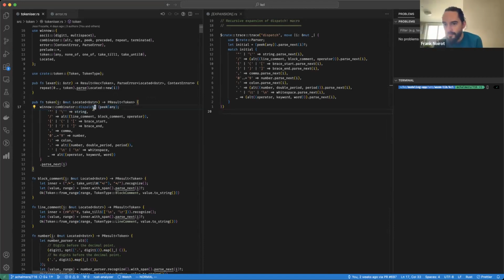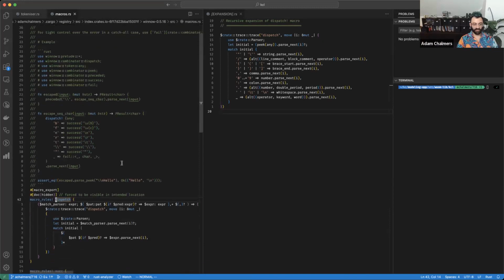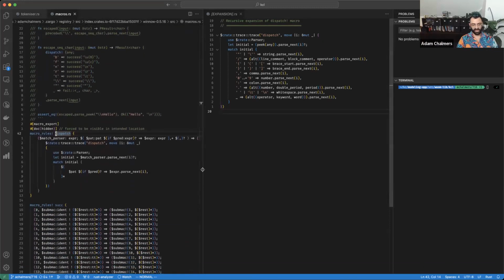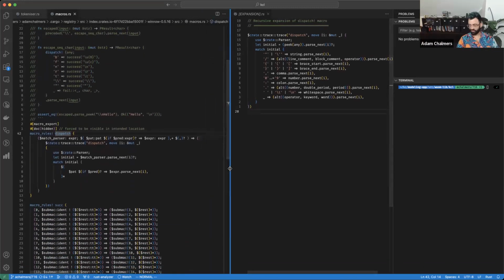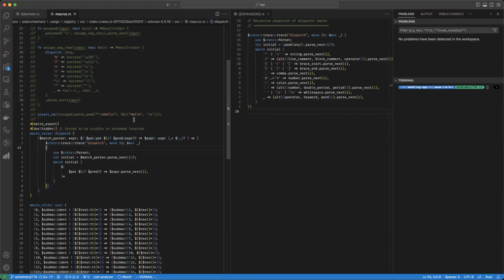We can look at the definition of dispatch instead, and we can see what it's doing here. It's taking in some expression, and then this is macro syntax for a list of stuff. So it's then taking in a list of patterns, and then maybe a predicate, and then an expression. I don't actually understand how macros work.